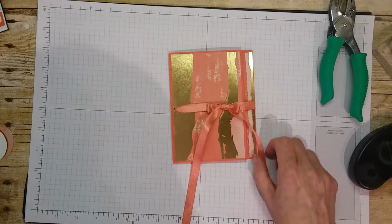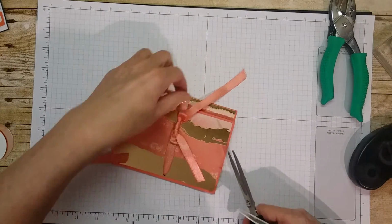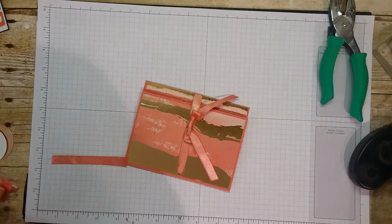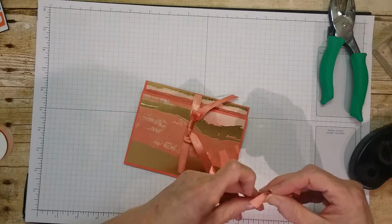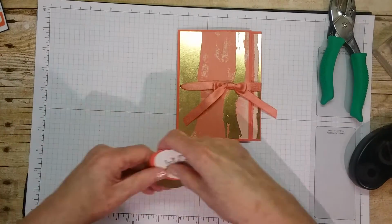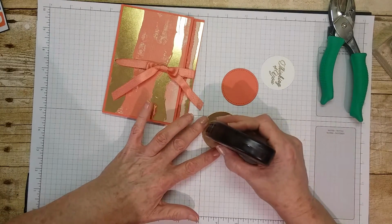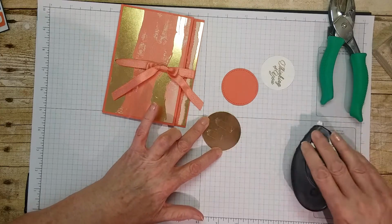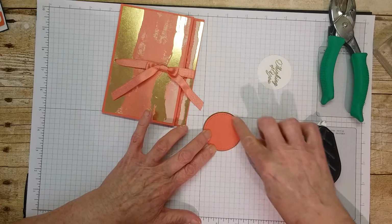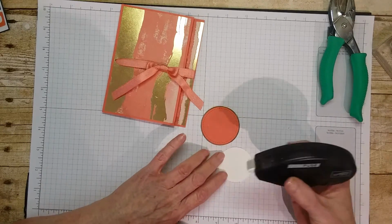And we want to snip our bow off, but we want to keep it long because they might want to retie their card. So just in case, we'll leave the edges a little long, like that. Right, so now all I'm going to do is glue these together. This is the gold foil. Just put some. You could just use a regular circle. I had just used that one, and this covers up the stitches.